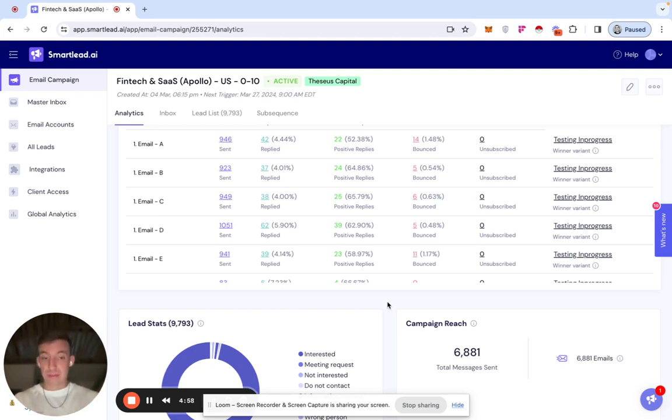Whereas if you offer them, we'll make you more money, they're already doing a really decent job with that, right? That's not their pain point. That's not their issue. So you're trying to find what is the value proposition that I can talk about in my email that will then help them achieve a certain result. And you want to test those different value propositions. That's the main thing you want to test.